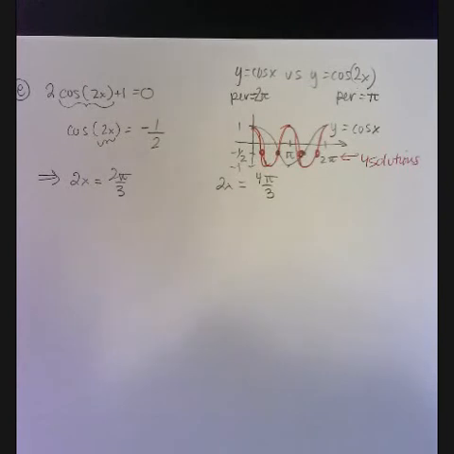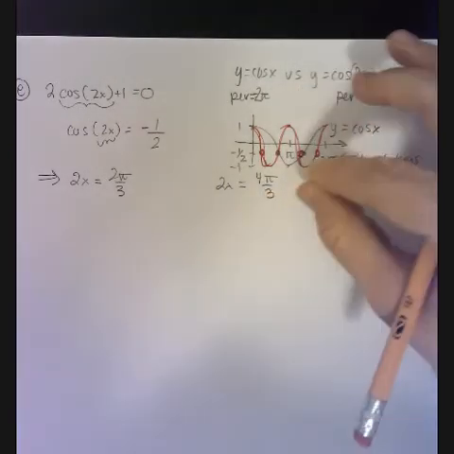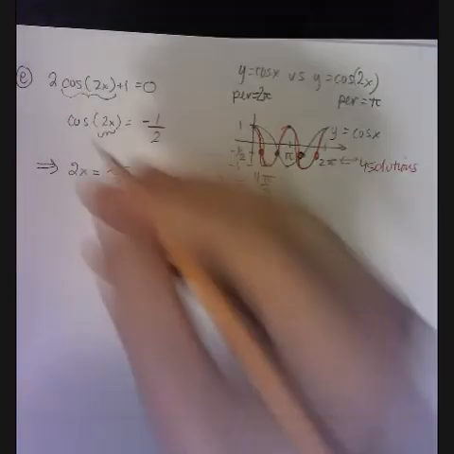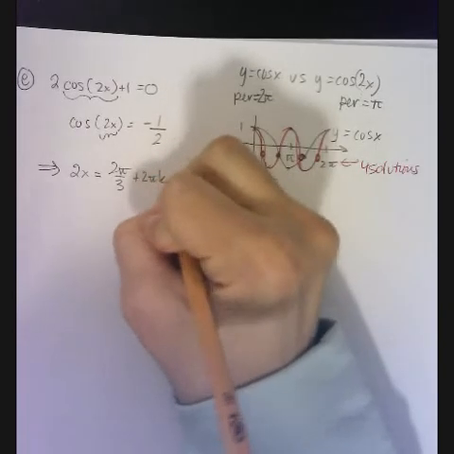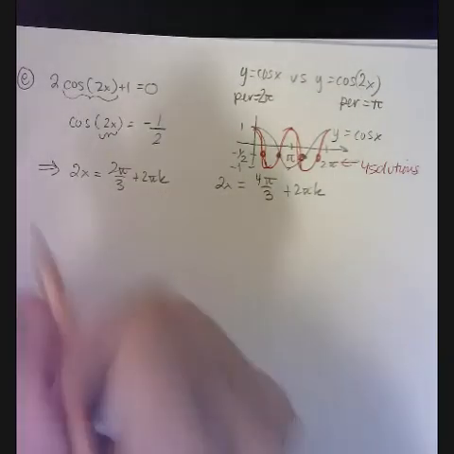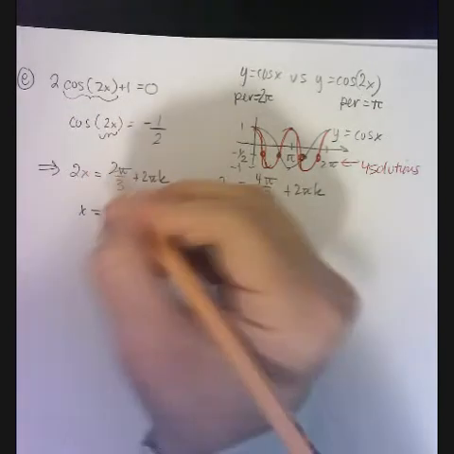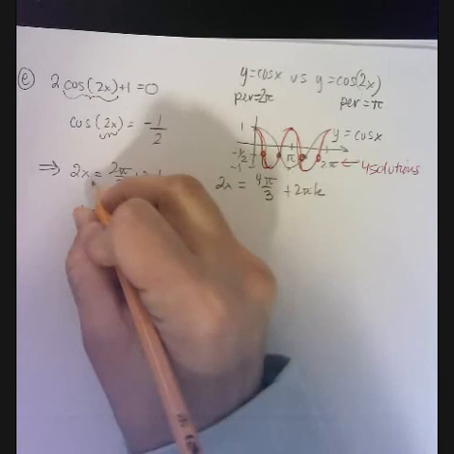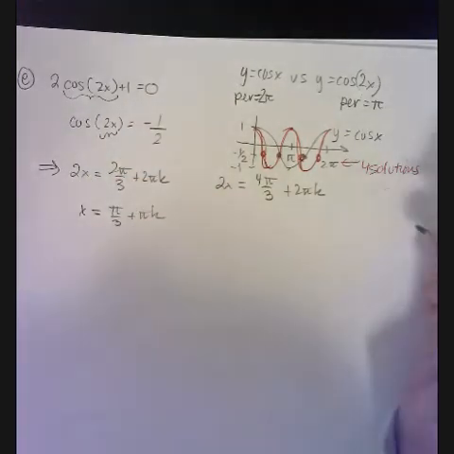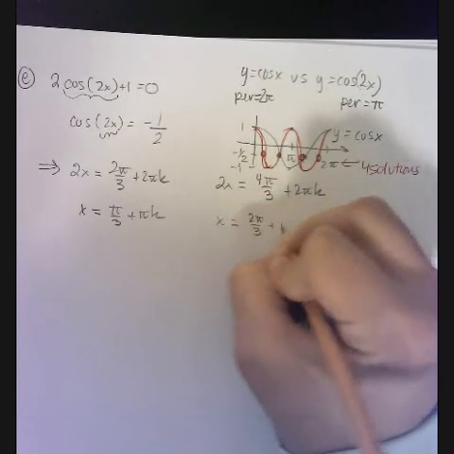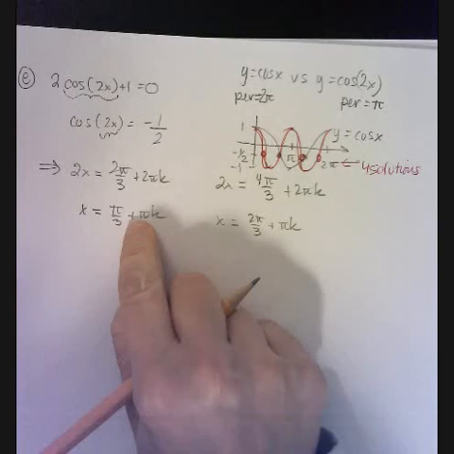The easiest way to come up with these solutions is to initially treat this, when you're solving this, like you're finding all solutions. So I'm actually going to add the period 2 pi k to both of these. Then multiply through by 1/2. So x, that's to get rid of this 2, right? So x equals pi over 3 plus pi k. So I took everything times 1/2, or divided by 2 if you will. And then x equals 2 pi over 3 plus pi k. So of course this is my new period.